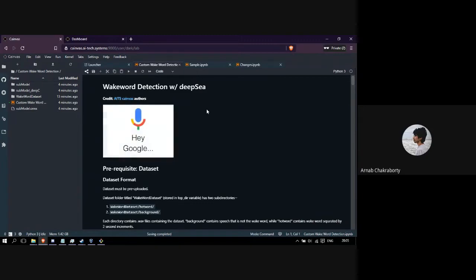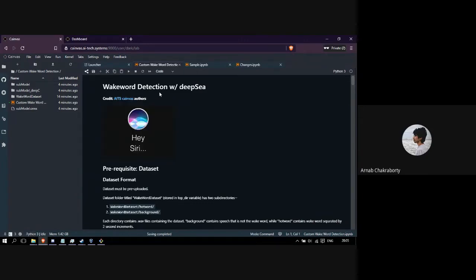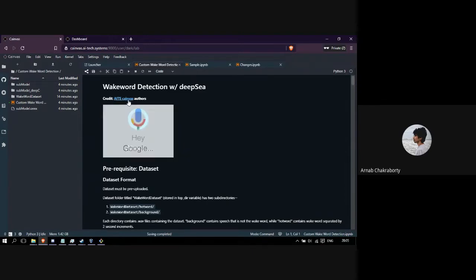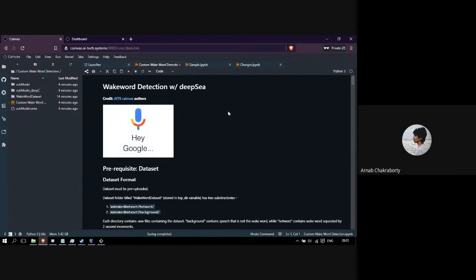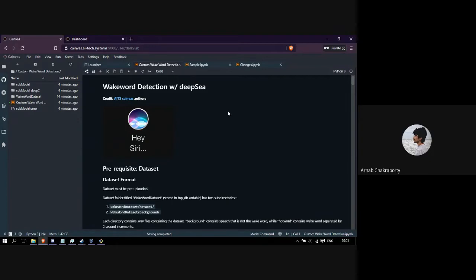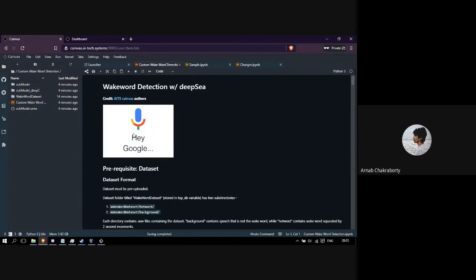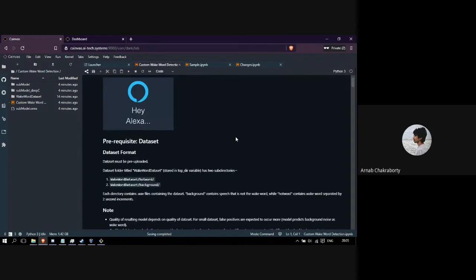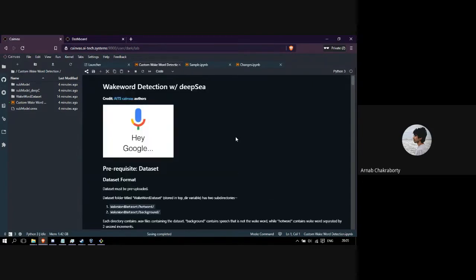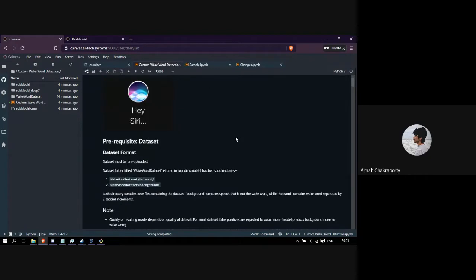Over here, I would like to show you a custom wake word detection. Using this notebook, we would like to train a neural network which would help us create our own custom wake word that you can then install on our devices so that it can use it. So here we go. Just like Hey Google, we are using the wake word canvas over here. It's a wake word that would wake up the machine and do anything that you would like it to.